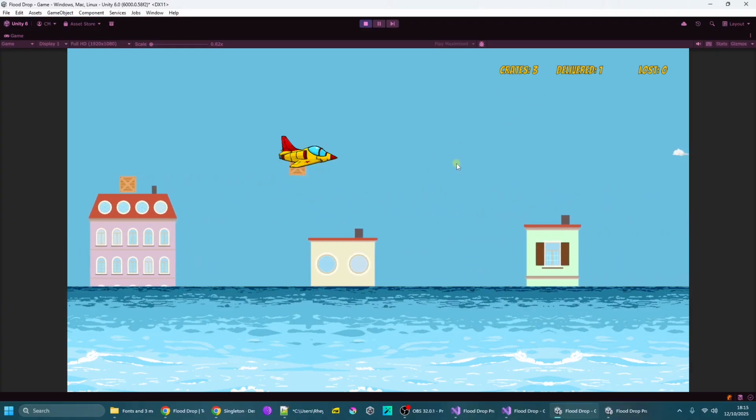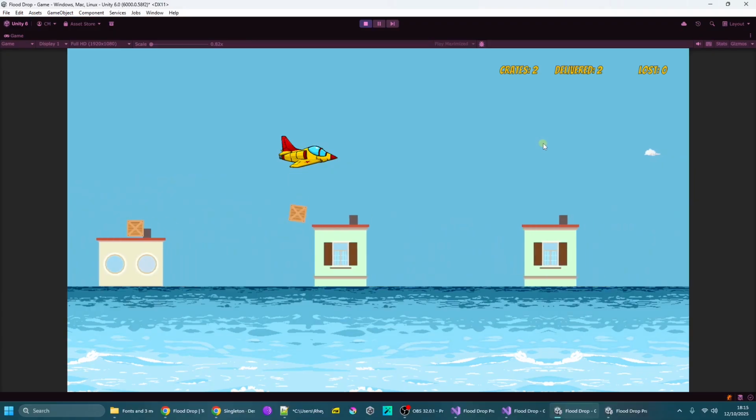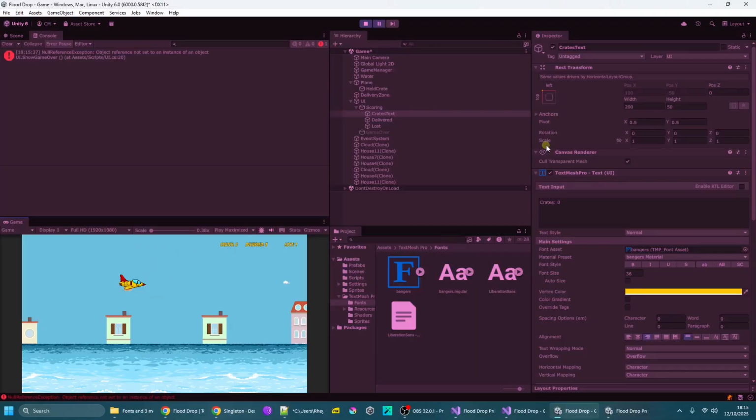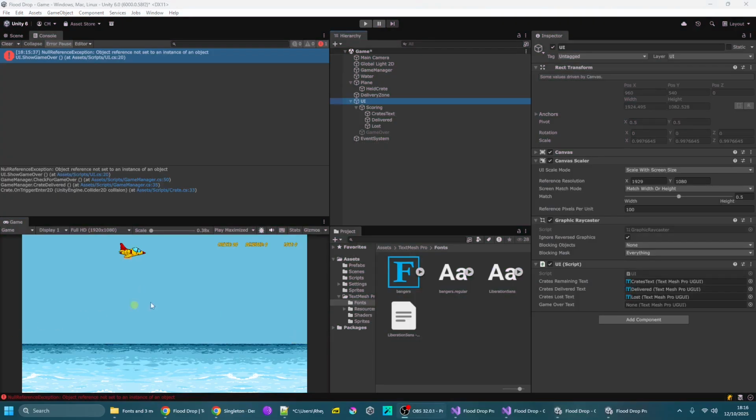So now we're seeing these things. Actually, let's lose one. Oh, God. More errors. What have I done now? Okay, so the fix that I thought I had made, I hadn't. There is a little Unity quirk. When you change something in your inspector while the game is actually running, that change reverts when you stop playing the game. Because I made that change while the game was running, it didn't take effect.